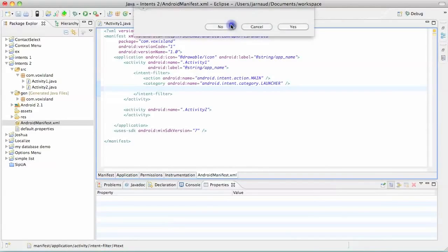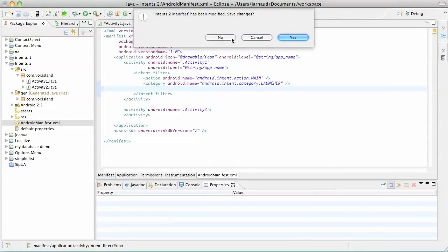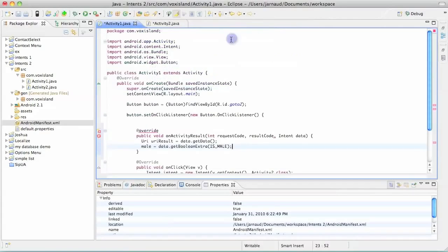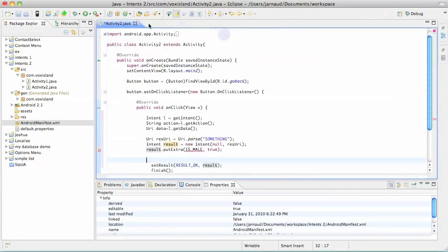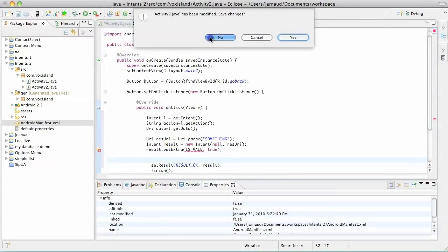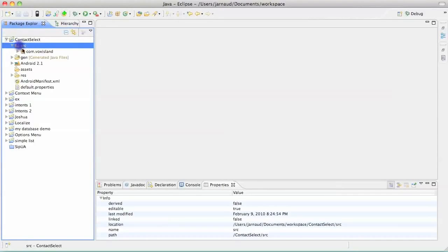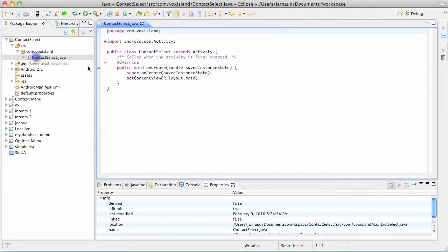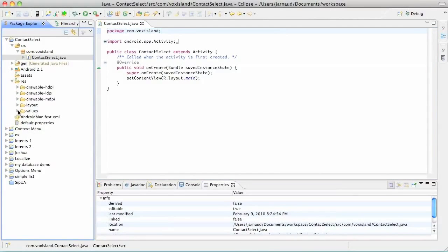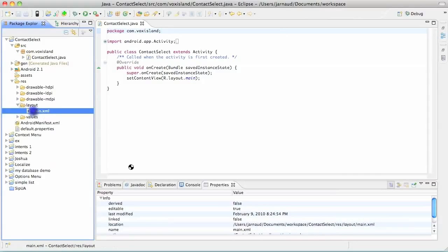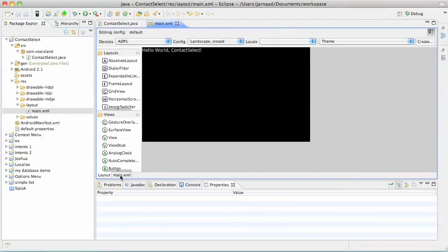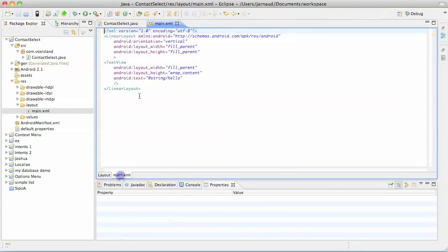So what it also means is that I can just close that, I don't need to save it. So where is it? Contact select, right here. So we're going to open as well the layout, main.xml.